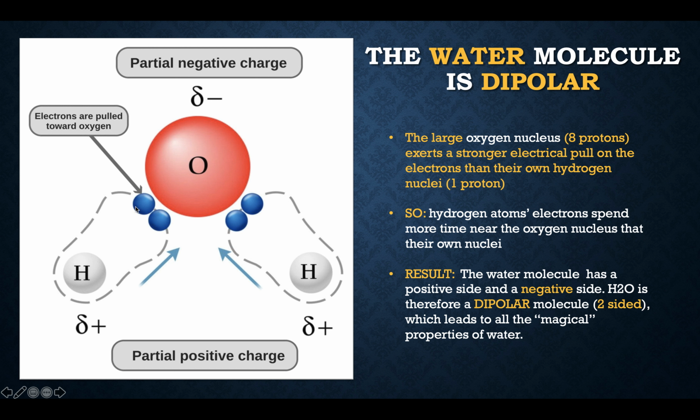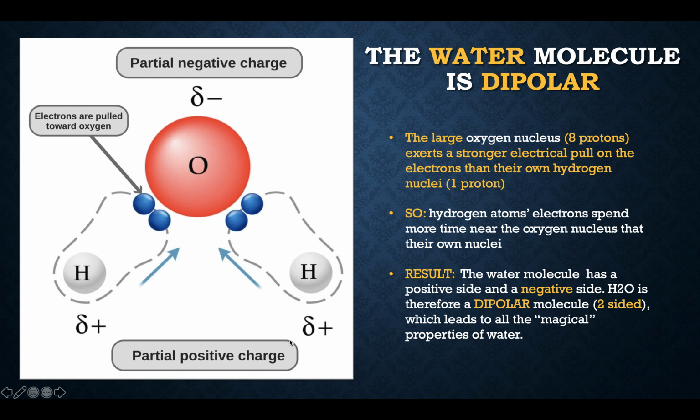Because oxygen is pulling these electrons away from hydrogen, it's not stealing them. It's not taking them completely. It's just pulling them towards it, very strongly. And remember, if we gain an electron, we get a negative charge. So here we're not gaining it, but we are moving it closer to the oxygen atom. So that gives this end, Mickey's chin, if this is Mickey, a partial negative charge. And then the ears, Mickey's ears, these poor hydrogens had their electron pulled away from them. They're so sad. And that gives them a partial positive charge.